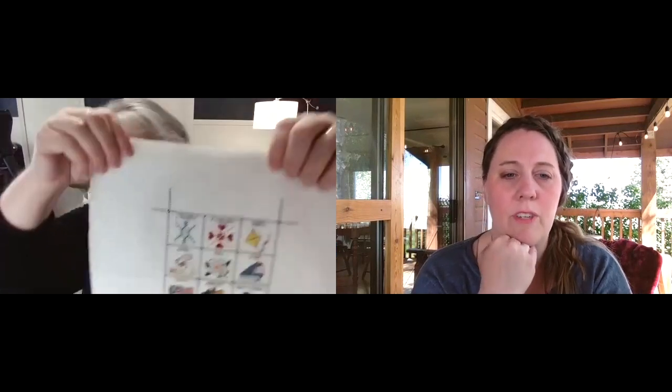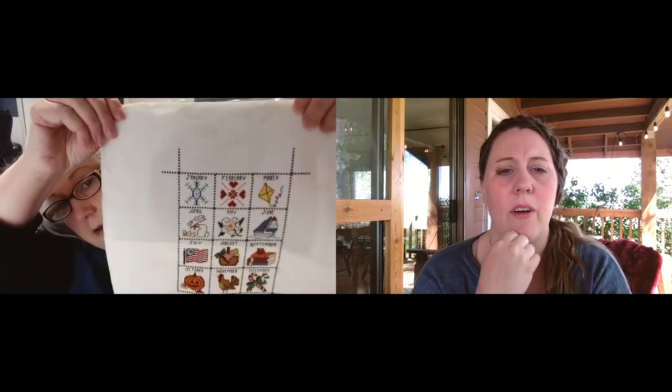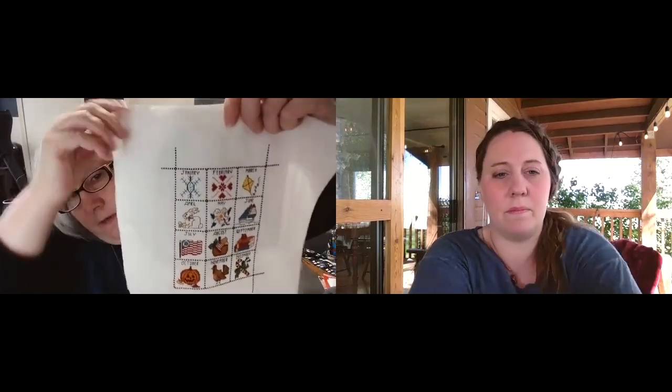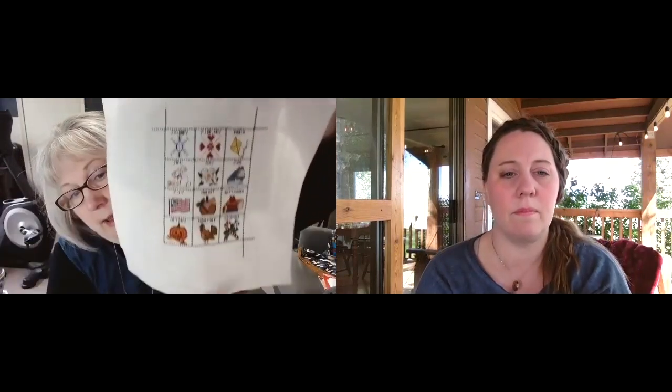So mildew, if you take those out, then you can just cut. Oh, I see. Cute. I'm just going to make it into a little pillow. I'm not going to frame it. So I could cut it here and here and not have this mildew. There was a little bit of red. Actually, I think I got the red out. It's a little faint, a little bit of red right there from when I was washing it with the other thing that I'm going to show you in a minute.